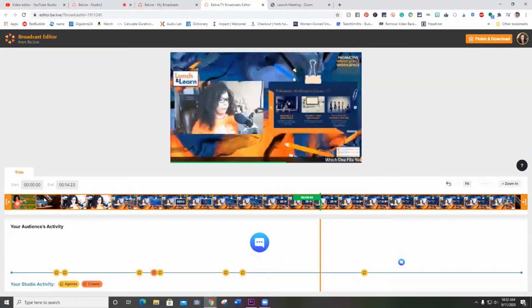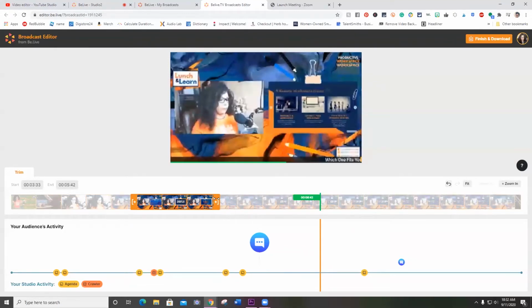One of the ways I would use this is similar to the video clipping feature in Facebook, in that I could hone in on a certain part of the video and just save that and use that for a promotional situation.